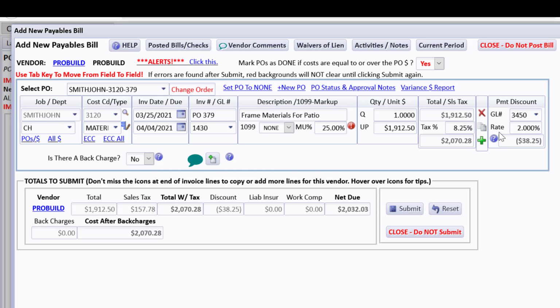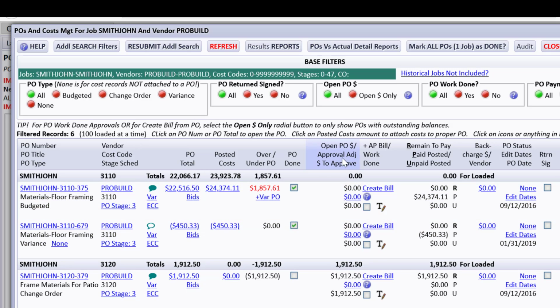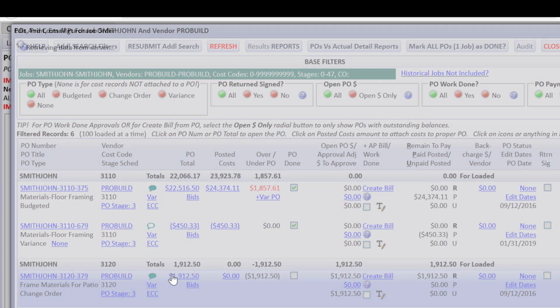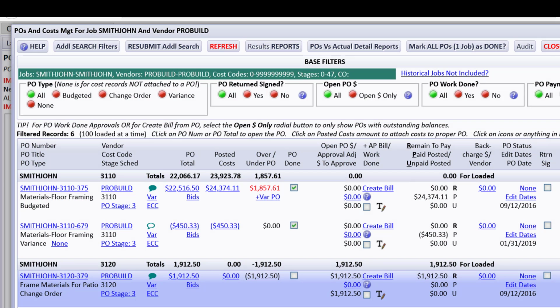So we've talked about the payables discount. We've talked about how you can drill down here, if you just want to see all the actual costs and POs and what's been attached to the POs and what's still open for POs, and drill down actually to the PO itself because you want some more information. If they had uploaded a copy of the bid when they made this purchase order, the bid that they received, there would be a paperclip icon right here, which means that you as the bookkeeper can be looking at that bid to see what might be different from what they budgeted or issued a PO for than the bill that we're getting right now. You would see paperclip icons right here if they had uploaded a copy of the actual original bid from the vendor.